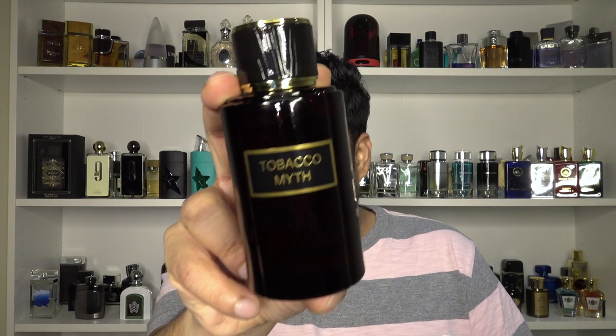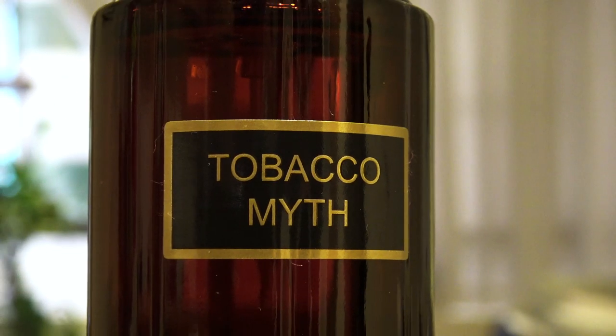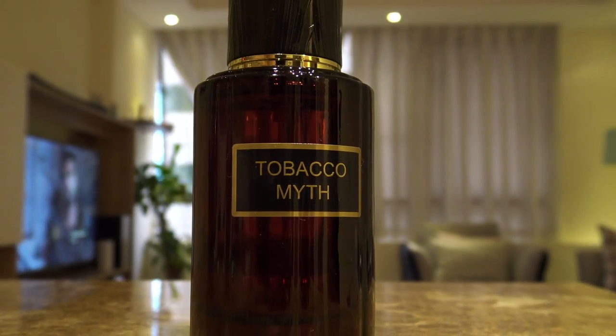Last one — it's called Tobacco Myth, their version of Carolina Herrera's Mystery Tobacco from the exclusive line. It's such a dry tobacco and patchouli scent that I hardly detect anything else. Not as sweet as Red Tobacco, though I see why some people compare the two. In terms of closeness to the original, they've done a good job considering the price. It doesn't smell cheap or artificial — it smells like an actual good-quality winter fragrance. This is a beast: nine to ten hours on skin with heavy projection for the first four to five hours. If you're into deep, heavy tobacco fragrances and want to make your presence felt in winter, it doesn't get better than this at this price — it's a yeah.